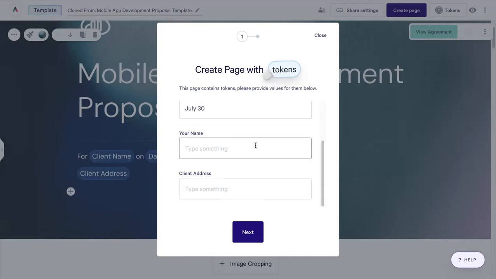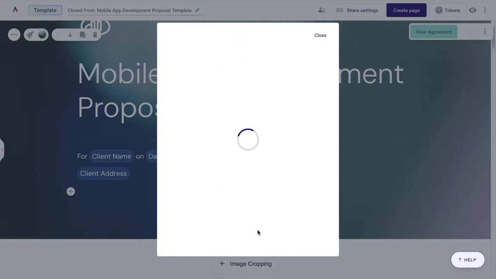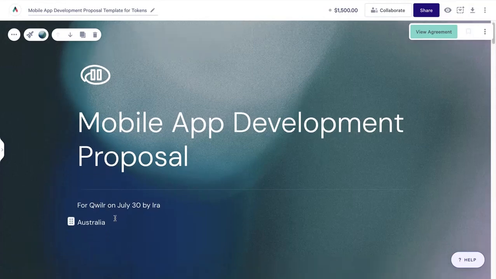Your name, my name's Ira. Client address, let's put Australia. Name the page, let's name this mobile app proposal template for tokens. Create the page, and there you go. The tokens are automatically converted into what you have inputted. All right.